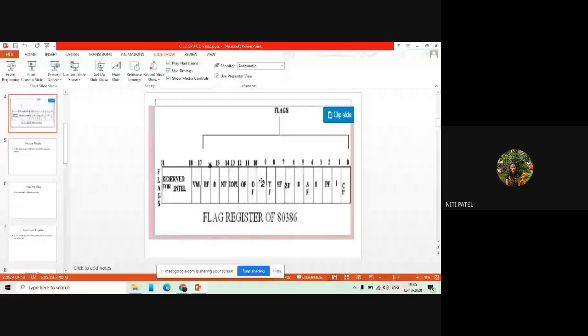So this IF is the interrupt flag, which means whenever an interrupt is recognized over here in the INT bit, it will be carried forward to IF. If the interrupt is not recognized in INT itself, it will never reach this IF bit. So your 9th bit will be activated only depending upon your 14th bit. If your 14th bit has recognized the interrupt, it will be transferred to the 9th bit, but if it is not recognized, it will never be transferred. Is this clear? That is interrupt enable.